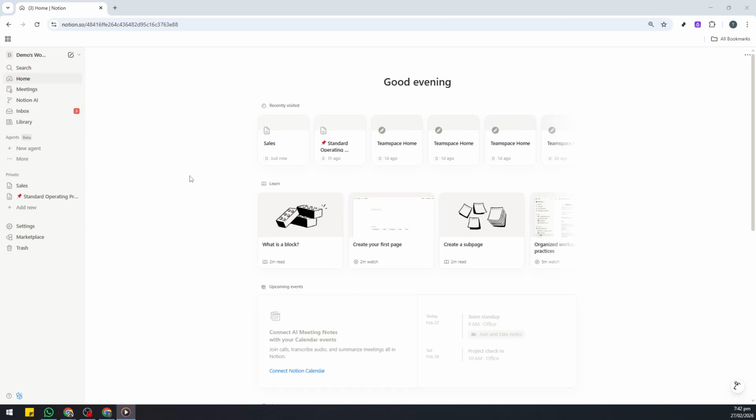In today's video, I'm going to teach you how to back up Notion. Notion doesn't have a one-click backup feature, so the reliable way to protect your work is to export a copy of your pages. I'll walk you through a clean, repeatable process that creates a downloadable archive you can keep safe.